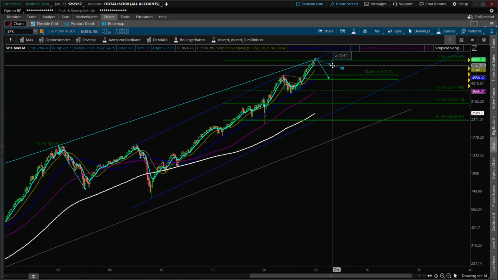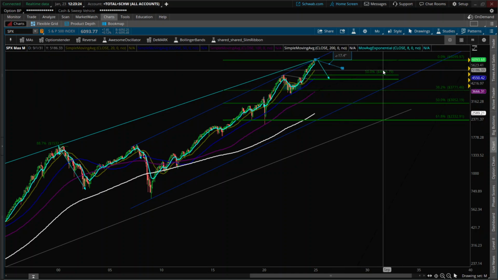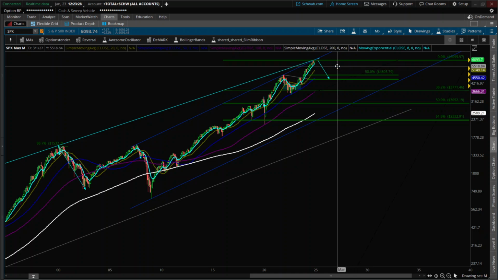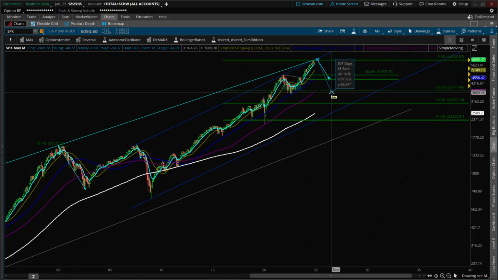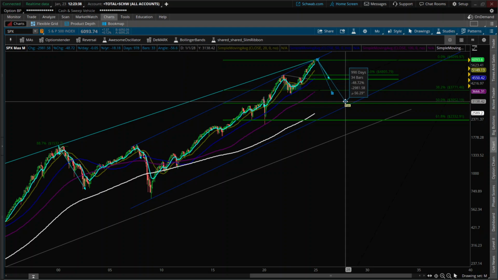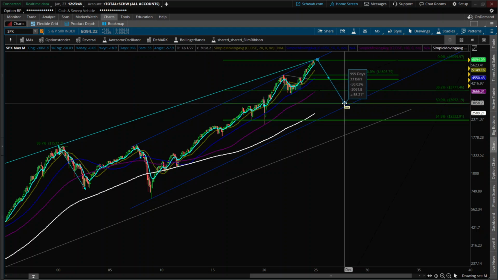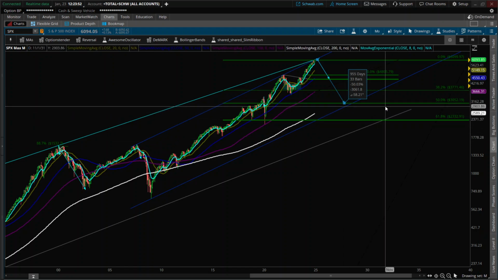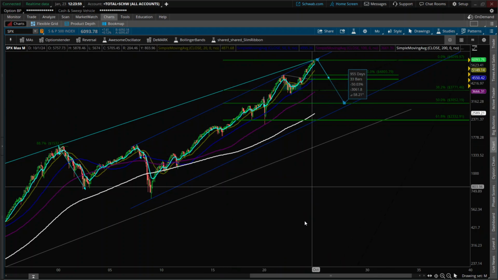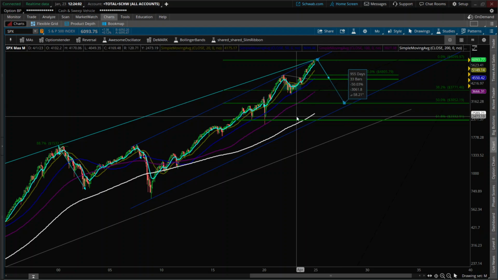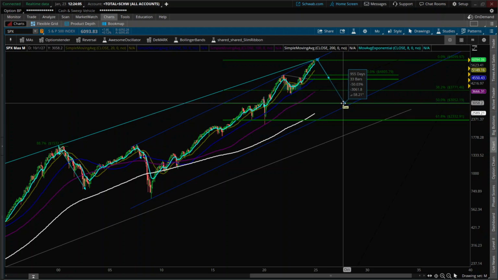If we take the same move, well, that's not going to do us any justice. Let me redo this from this point. Let me duplicate this, and then let's go out 33 bars. That takes us to about 50%. 33 bars, about 50% retracement. That takes us right to the 50% retracement there, from the information that we have on SPX from low to high. That's about 50%.